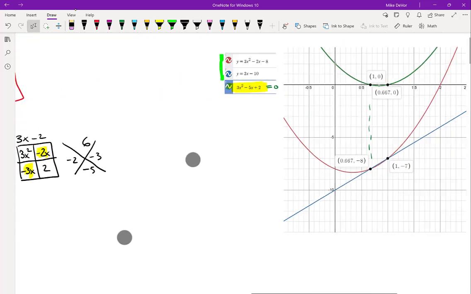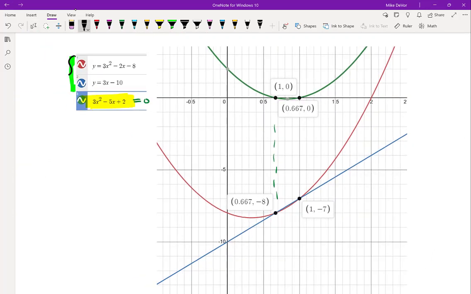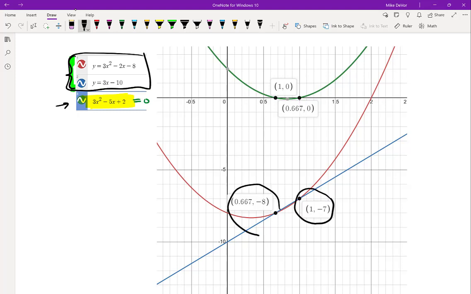Let me just show you. I actually made a graph over here. Here was our original system right here. Once we did some algebraic manipulation, we ended up with this. This system right here is these two, and they intersect at these two points. This function, if we made it y equals, when we set that equal to 0, those are the zeros of our function, which is this one up here. The zeros of the function happen right here, and that's this. The x value is the same.